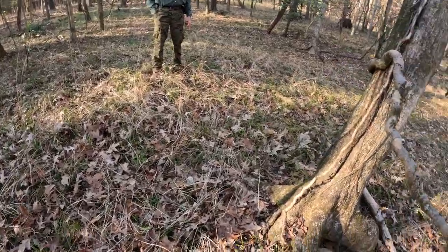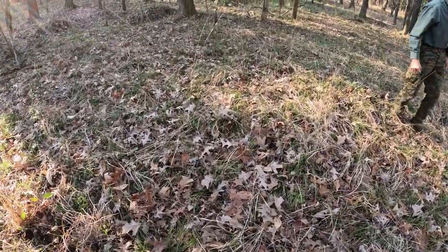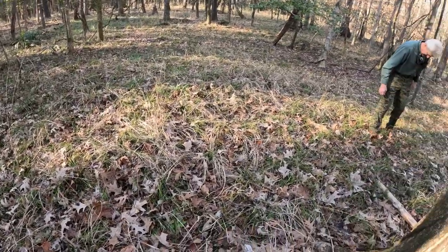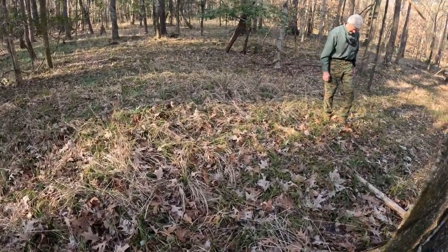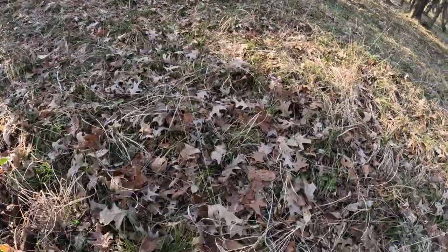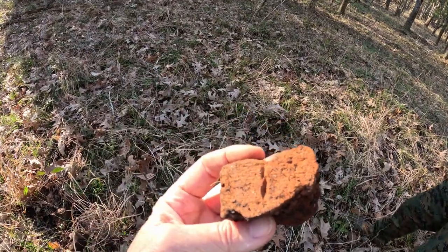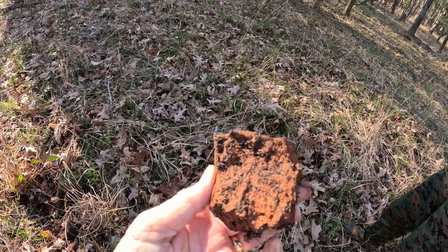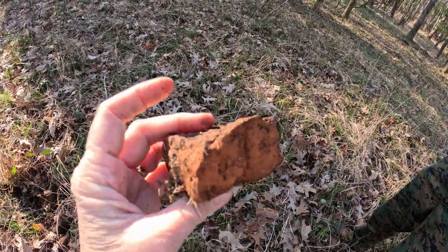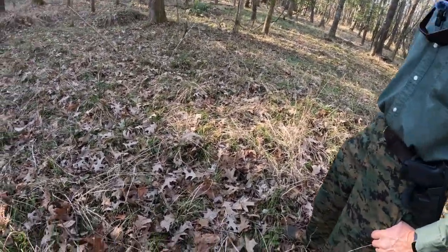Well, I wish I could bring a rake in here. The more we look, the more we find. Yeah. And the more questions we have. I want to know what this is. I still believe it's something associated with the Windsor Plantation. Yeah, the Windsor Plantation. In fact, all this that we found today, I think, is somehow associated with the Windsor Plantation. I love the color of that brick. So pretty. But I am no historical expert by far. No.